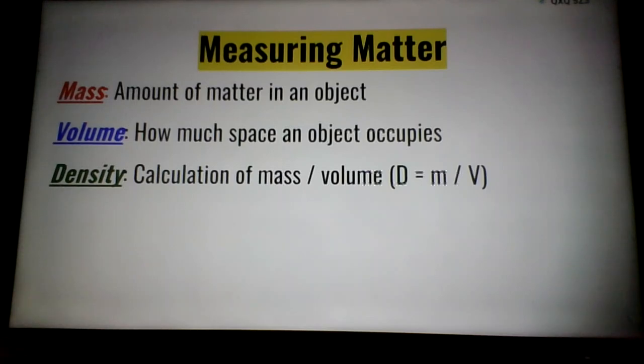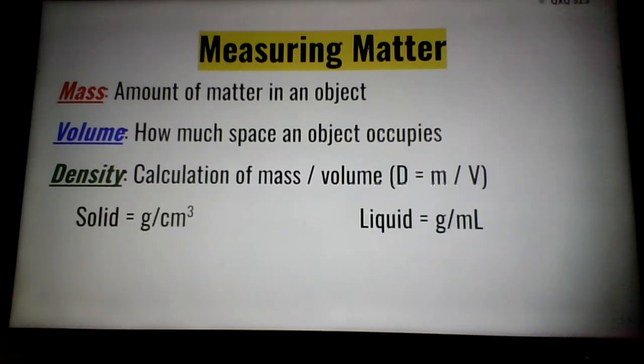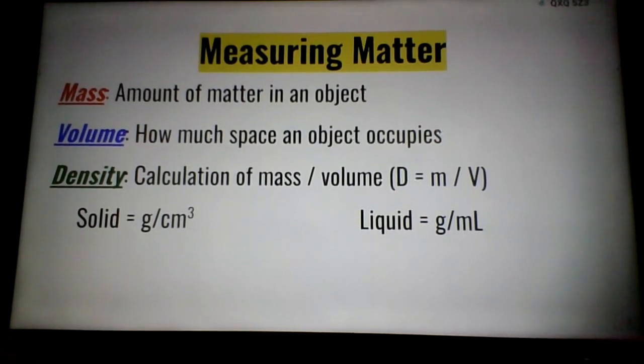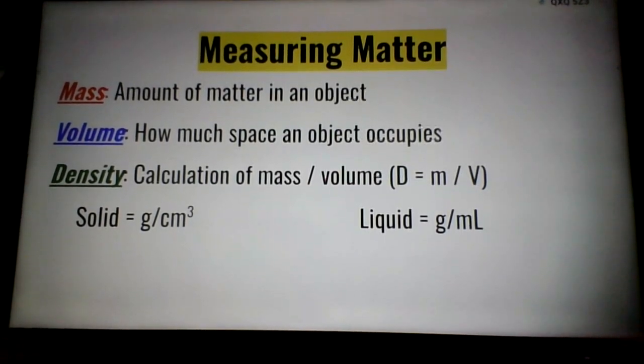The good thing about that is no two substances have the same density. Some are close to each other, but no two substances will have the same density. Scientists can calculate the density of an unknown substance and compare their calculations to charts that many scientists over many years have already calculated to help determine what a substance might be. If we measure a small amount of solid and calculate the density, we're going to use the unit gram per cubic centimeter. If we take a small liquid and measure the density, then we're going to use gram per milliliter.